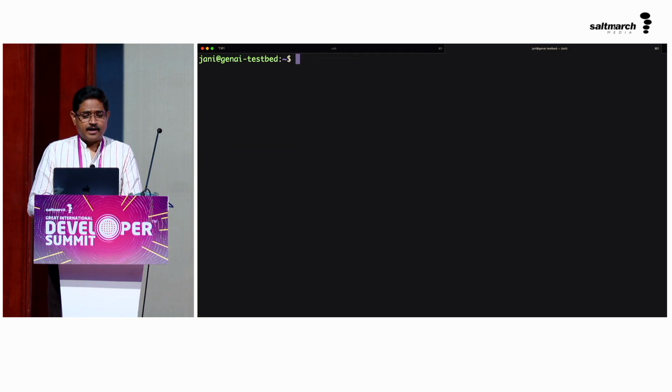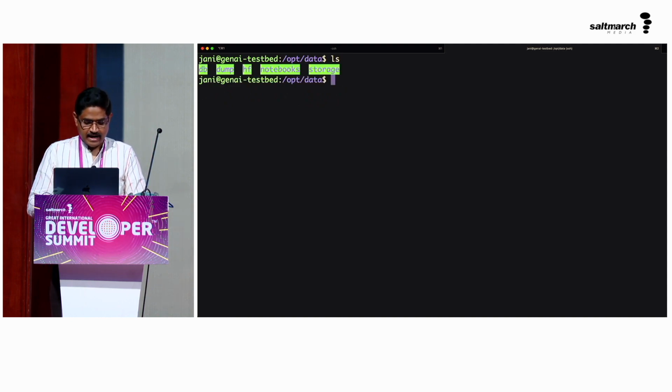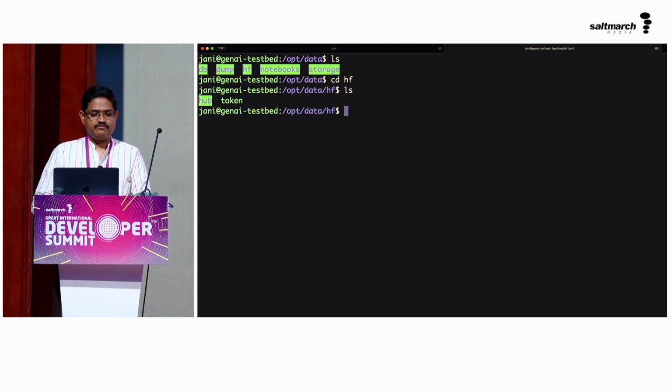And I also installed PyTorch, TensorFlow, and created my test bed independent of Kubernetes. What I actually do is I keep the models and the data sets in a well-known location on my machine. This location is basically HF, which is Hugging Face.